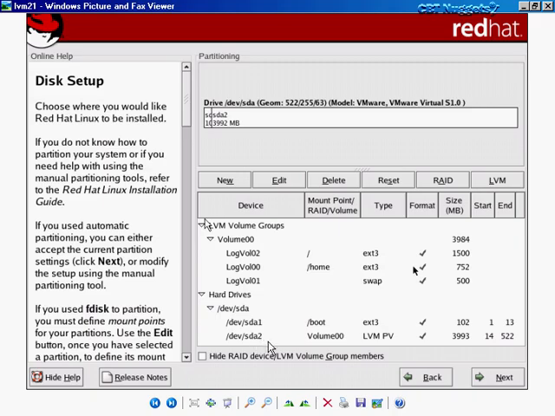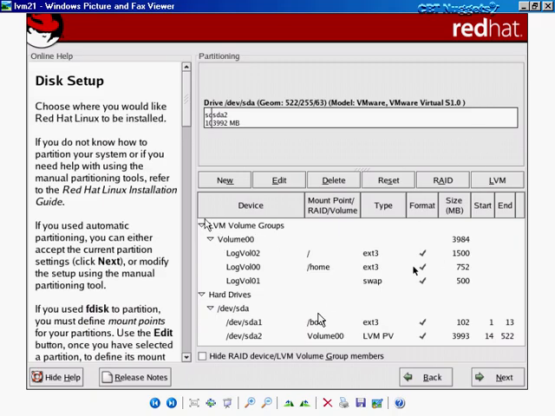This partition, SDA2, is 3,993 megabytes big, even though the sum of these volumes doesn't quite add up to that. You'll also see that VolGroup00 is only 3,984 megabytes big, even though the partition's 3,993. Well, those extra 9 that we're missing here are some overhead associated with the logical volume manager.